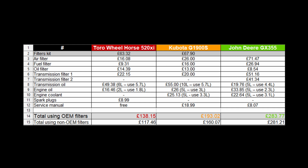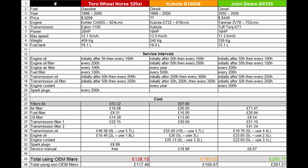In case you need a service manual for more complex repairs, I've added here the associated cost. The total price using genuine filters takes into consideration the filter kit option, and I've also added a new line at the end of the spreadsheet with an alternative option where I mixed non-genuine filters I found on different websites with genuine fluids, and you can see that in some cases it can reduce the total cost. If you decide to go for non-genuine fluids as well, then the cost can decrease further, but not by much. I don't want to give any advice at this point. Please buy the one you like or the one you can afford.